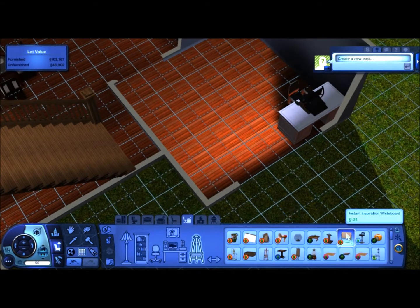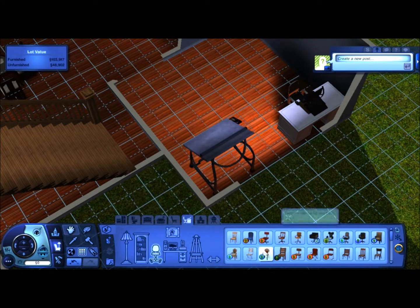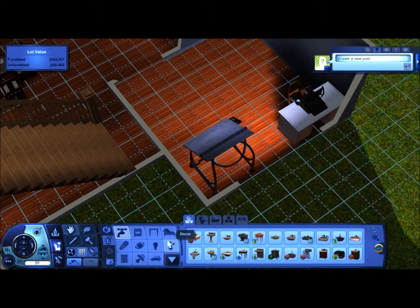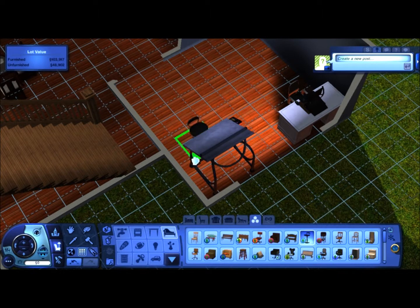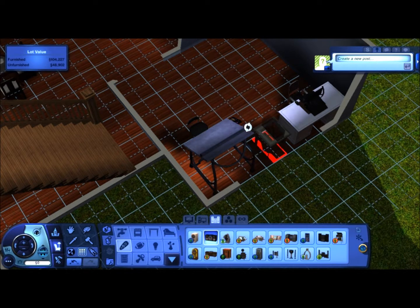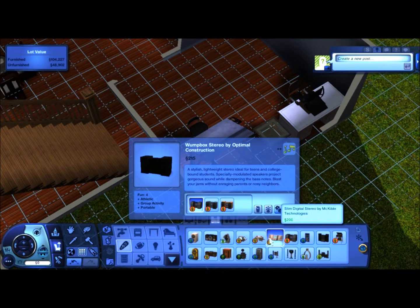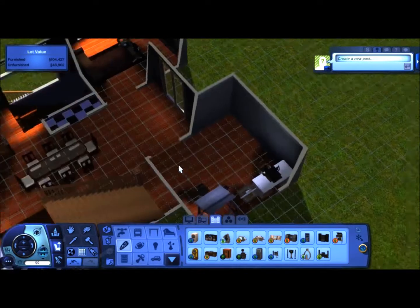I would have my own little office. It would have my computer there. It would have a drafting table there, so this way I could have space to do drawings for houses, design stuff. I also put in a little nightstand or end table so I could have a stereo in there, because that's actually kind of what I have in my office currently. Well, not right now, because right now we're in the middle of switching rooms.